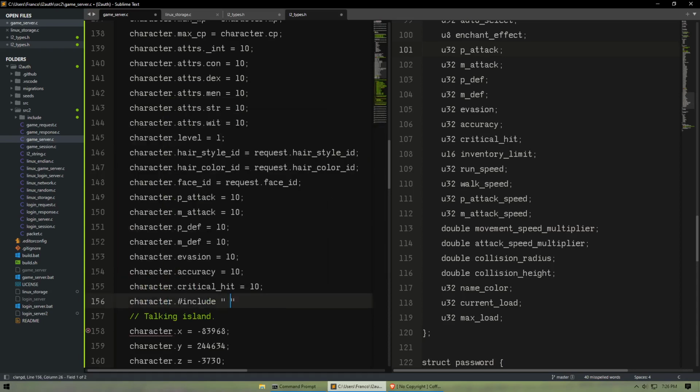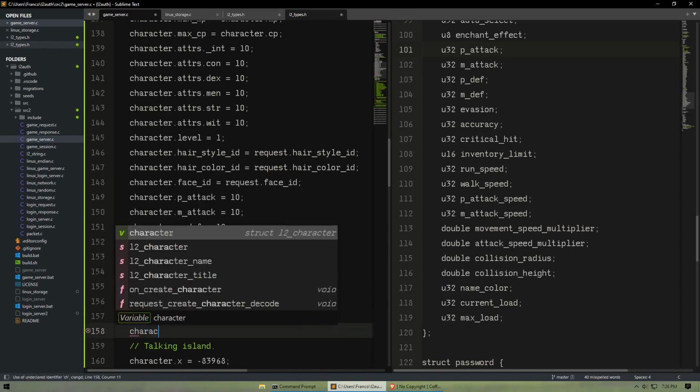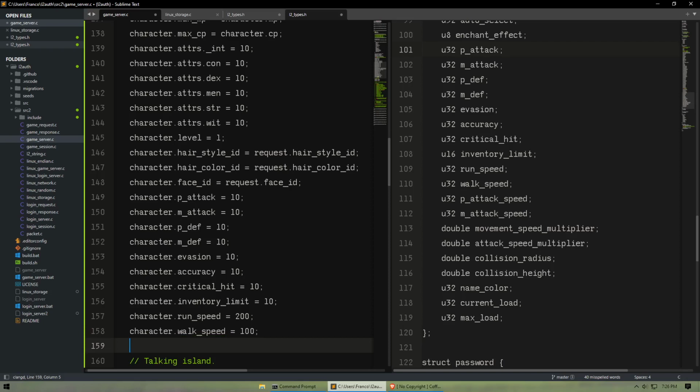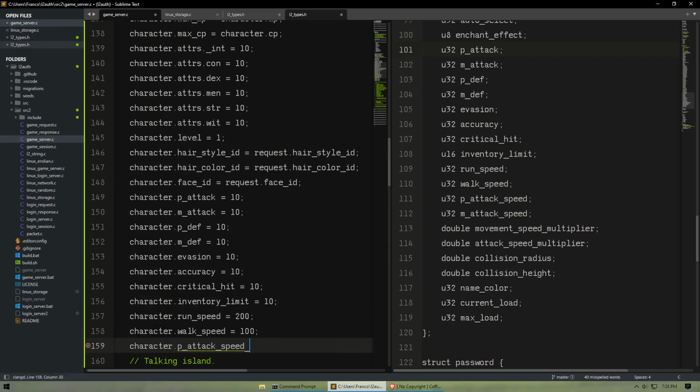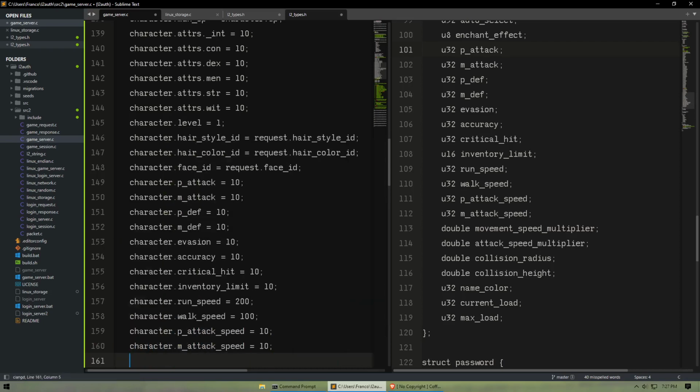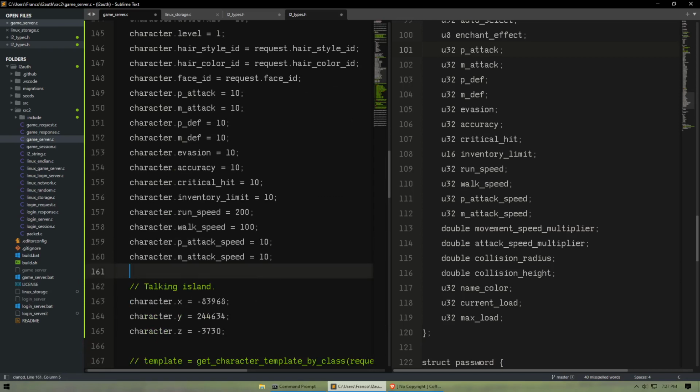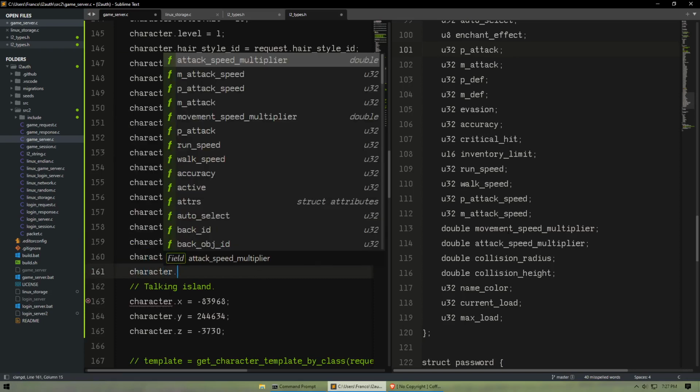Inventory limit, 10. Run speed, say 200. Walk speed, half. The attack speed, let's say 10. Not sure if this should be calculated instead of throwing the actual value. I guess we'll find out in the near future.